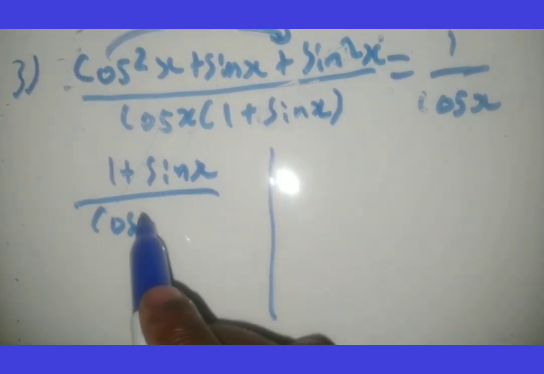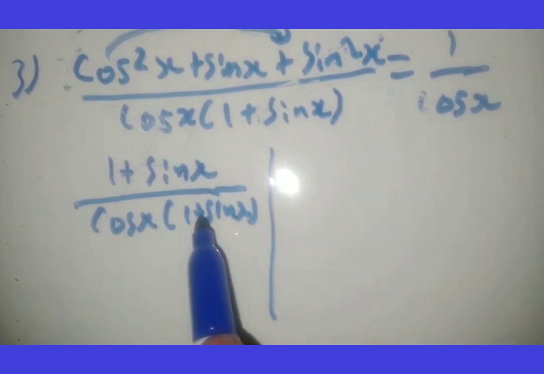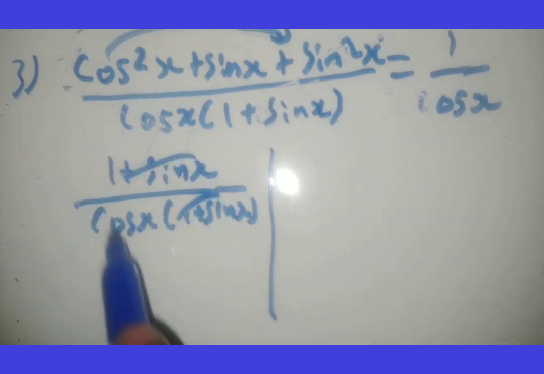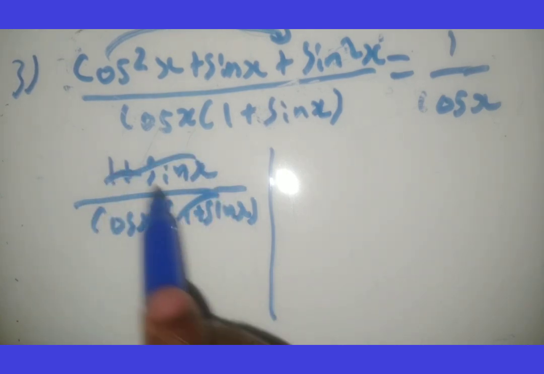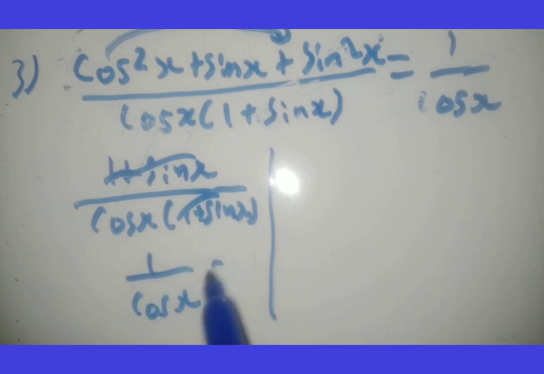And then at the bottom, we've got 1 plus sine x. Notice these two are exactly the same. So when something is the same, they cancel. So what are we left with on top? This whole thing cancels, right? When something cancels in division, it does not leave a 0, it leaves a 1. So there we have it, the same as the right hand side.